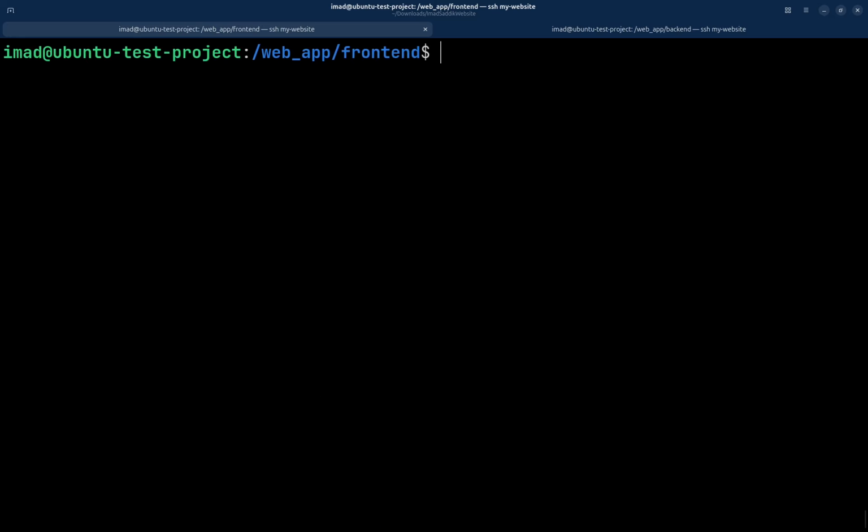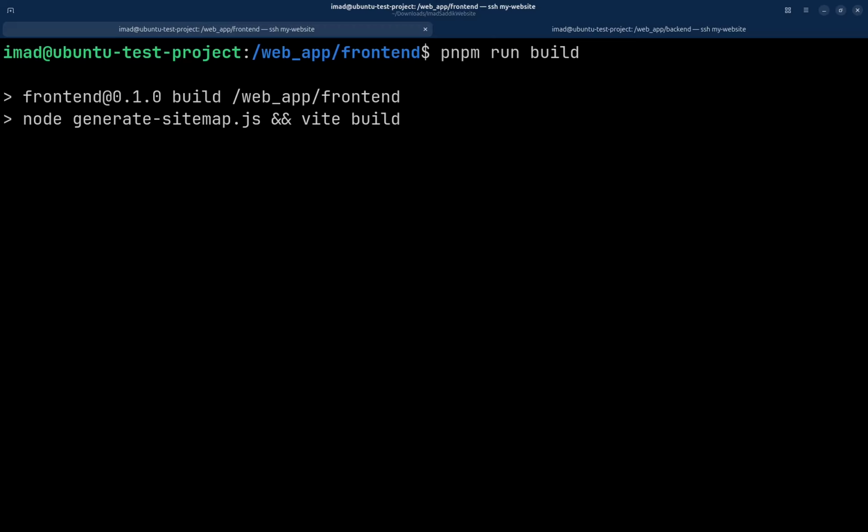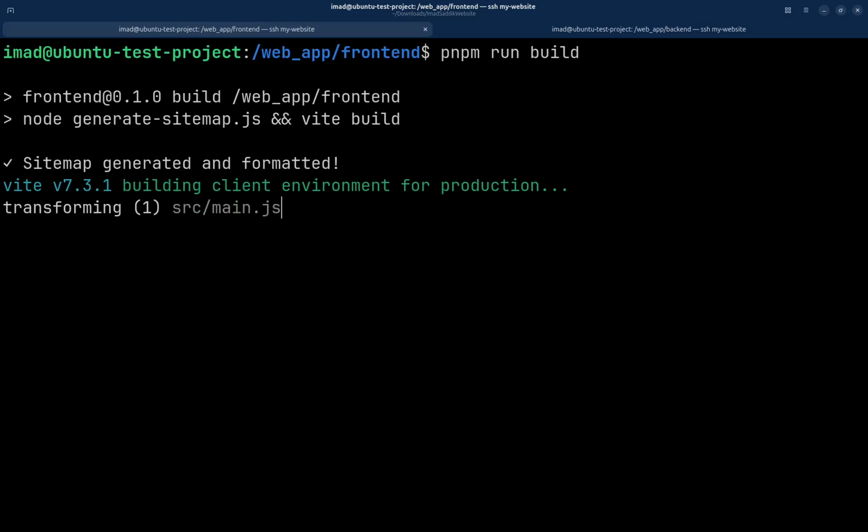Now in the front end, when working with Vue.js or any front-end framework, you need to run the build command to ensure that everything builds. So let's do that. And here we are going to hit an out of memory problem. This is why we need to create a swap memory. But let's verify if that's what will happen or not.